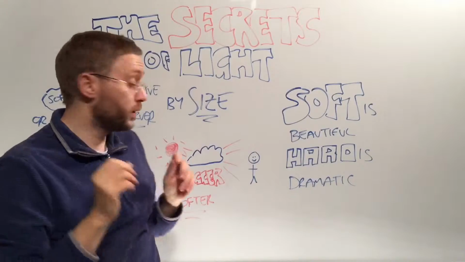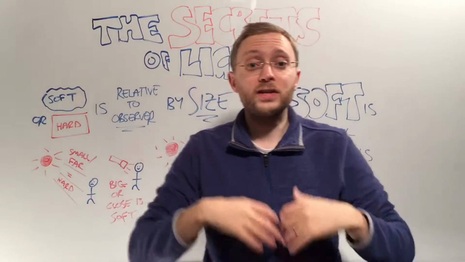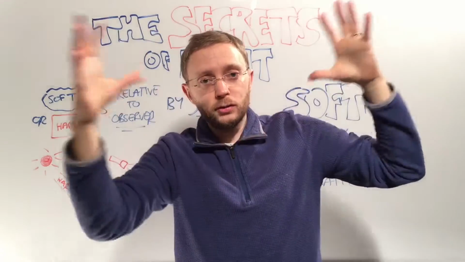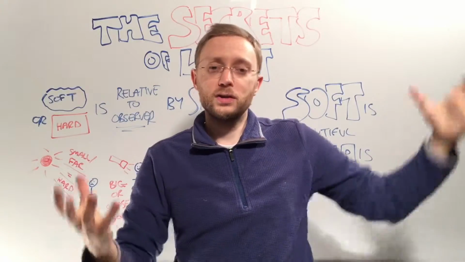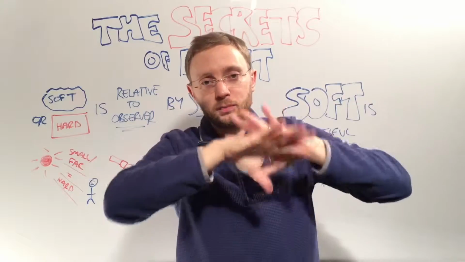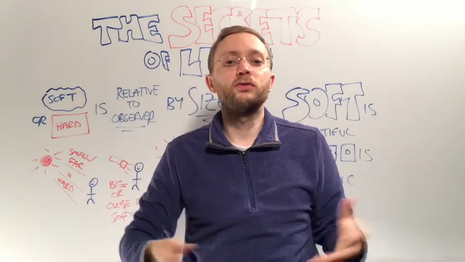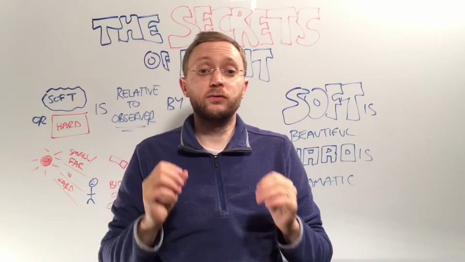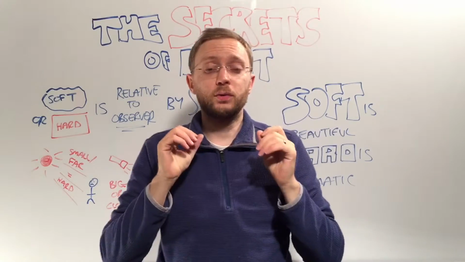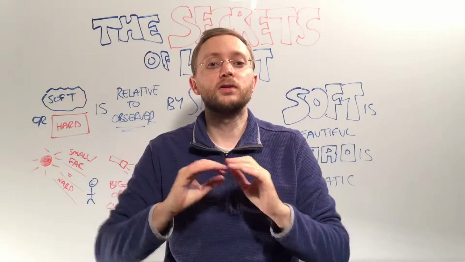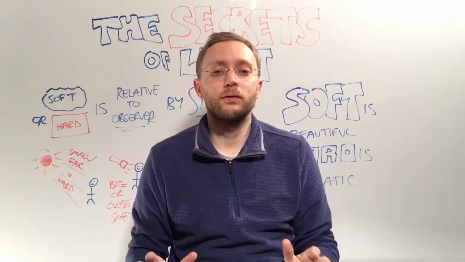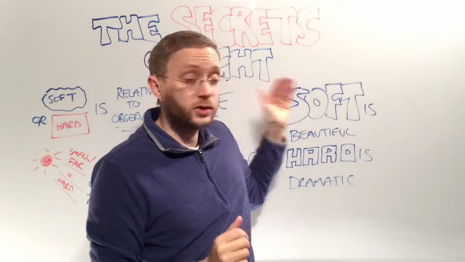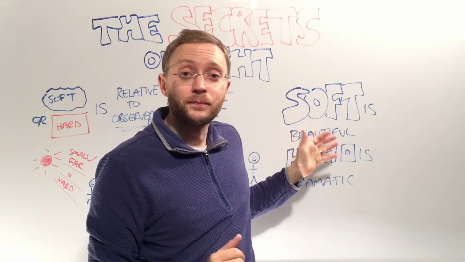That also explains why window light is really soft and beautiful, because the sun is coming down and it's getting diffused and spread through that window. It's not coming directly through that window, it's spreading around that window and creating beautiful, soft, radiant light. And that is what we want for beautiful portraits. If you want someone to look great, put them in soft light. They will always look great in soft light. So the rule of thumb is soft is beautiful.